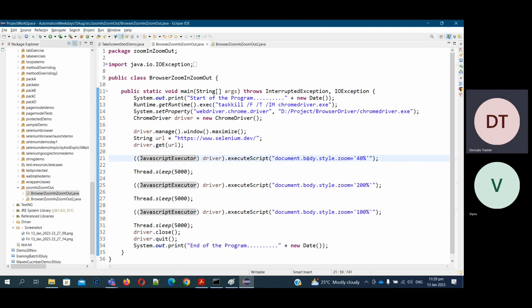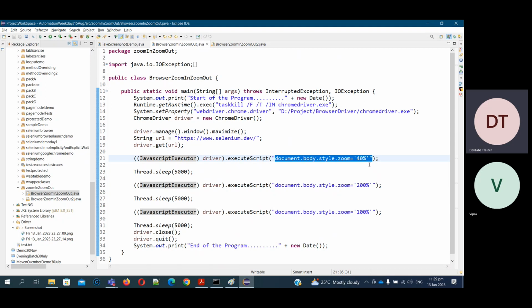document.body.style.zoom 40%. Then I'm setting 200%. Then I'm setting 100%. Before that, I'm adding some time difference. The first thing I'm doing is typecasting the driver to JavaScript executor, then execute script, and then the JavaScript is passed.